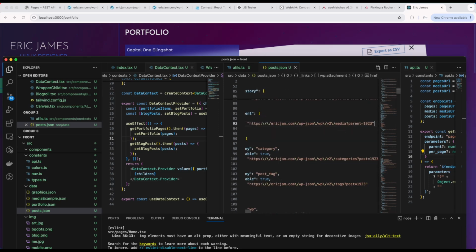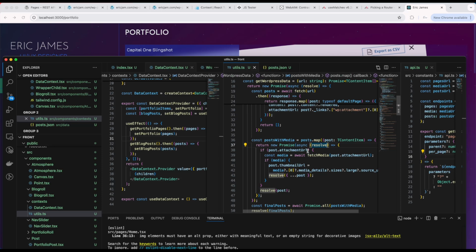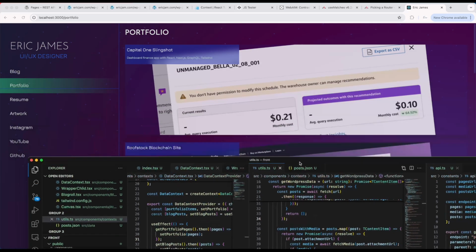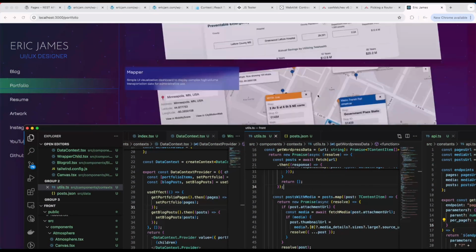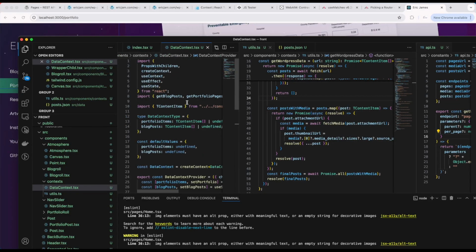Let's see. WP attachment, which is just a page that describes the media, and then from that call, grab the actual thumbnail URL from there. So it's sort of like for every post you have to do the call. Like I think, if you do 10 posts, you have to do 10 additional calls to grab the thumbnail. So I guess another better pattern would be you just grab the images as they happen on the fly, like in the main UI component.